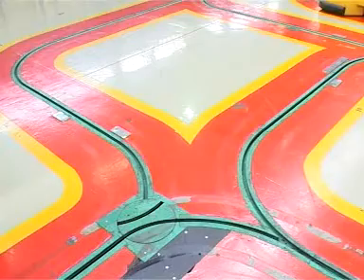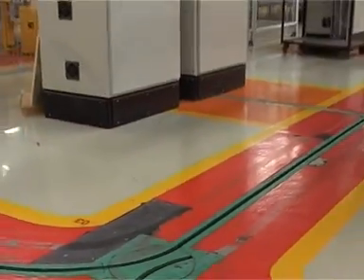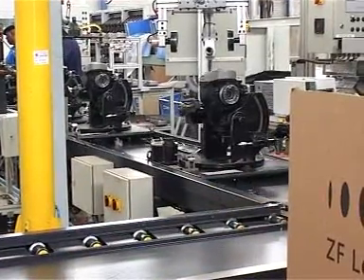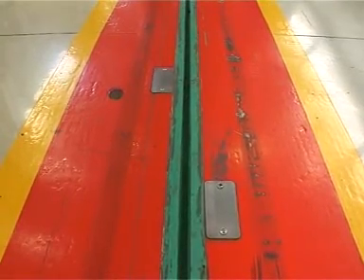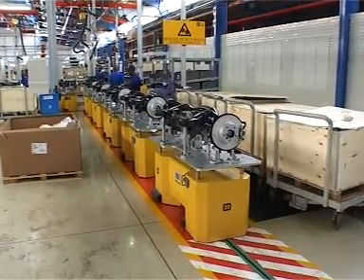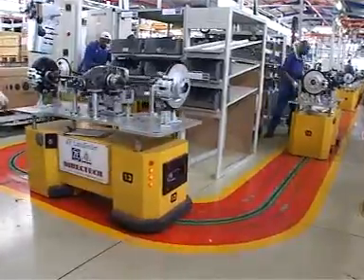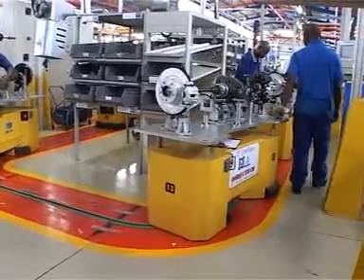It also means that components and consumables can be delivered to the assembly station without having to lift them over a fixed conveyor. The system is easy to install as the entire system is engineered X-Works. Installation is limited to cutting a slot into the floor to accommodate the track, installing cabinets, connecting cables and commissioning. Where an existing conveyor is to be upgraded to AGV technology, the installation of the track can be completed while production continues with the existing system, meaning the upgrade will have minimal impact on production. Similarly, the AGV track can be extended, rerouted or modified in other ways to allow for a flexible dynamic process that can be altered rapidly and relatively inexpensively.